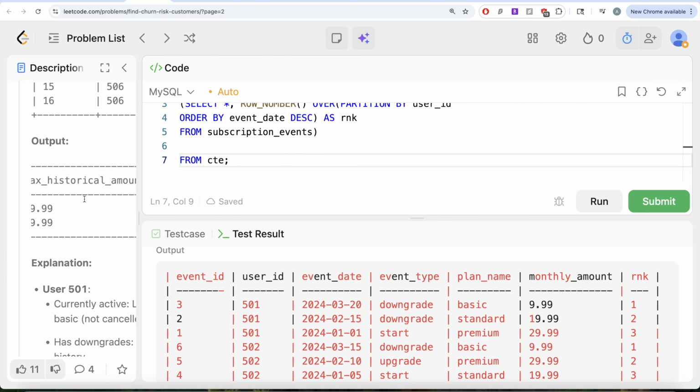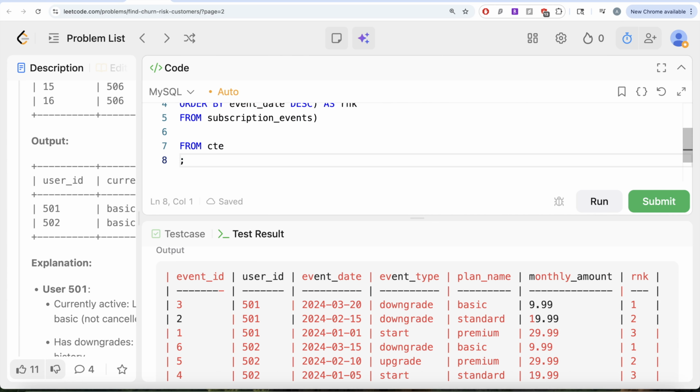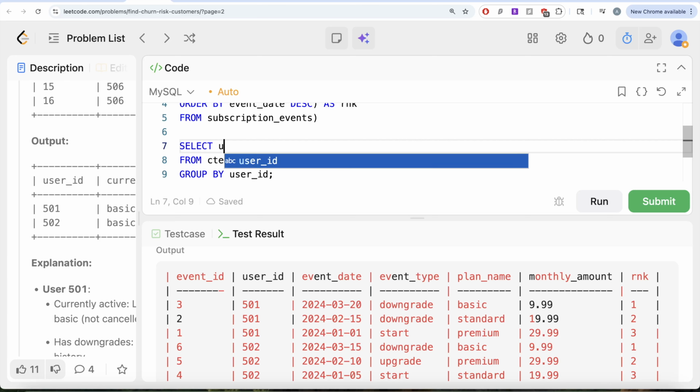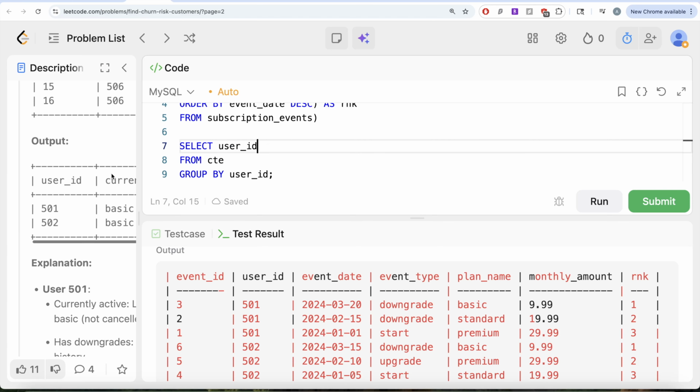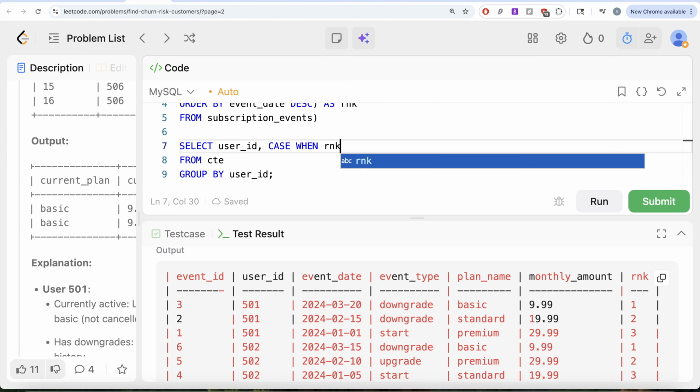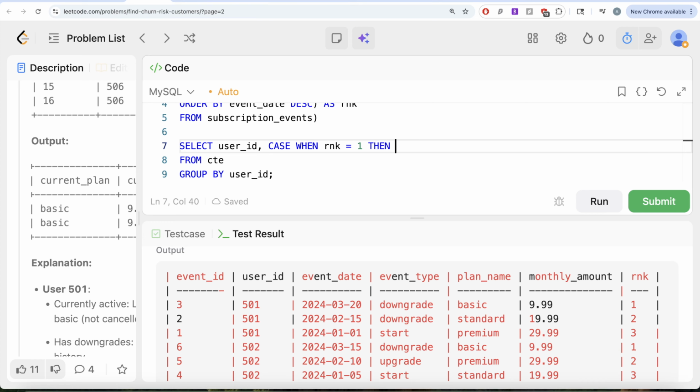From this common table expression, group by the user ID, then return the user ID, and then the first thing we need is the current plan. Current plan is basically when your rank equals 1. So CASE WHEN rank is equal to 1, then you return the plan name, else you return nothing or null. End the case when statement.